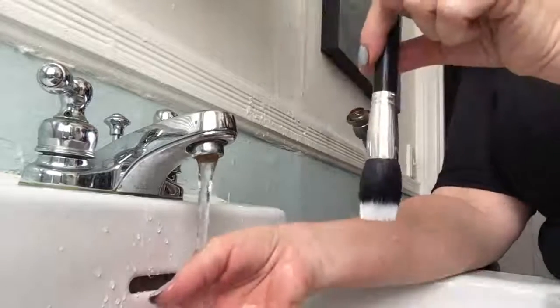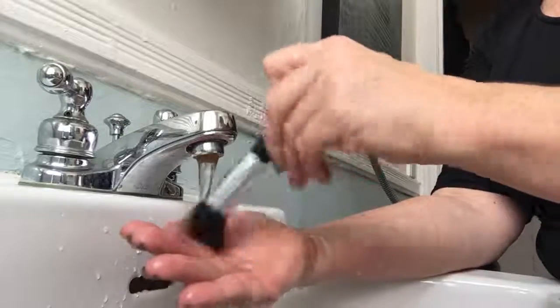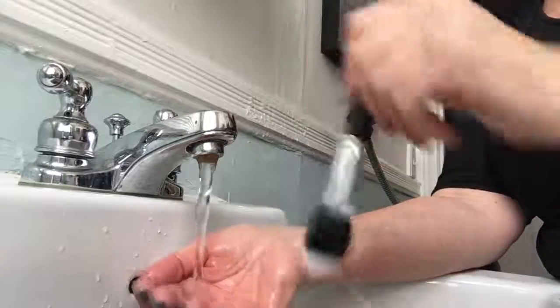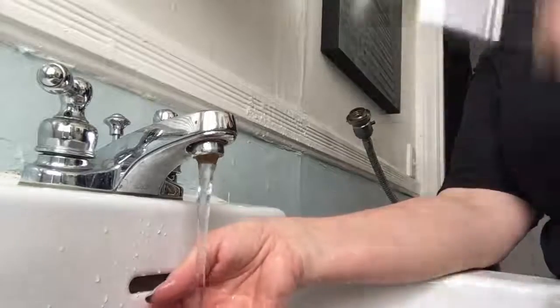And you can see the actual handle is still quite dry. I've really just cleaned the bristles because the goal is not to get where the glue is attached to your bristle wet. You want to keep it quite dry. And because this has got a lot of bristles, I'm just going to shake off the excess water.